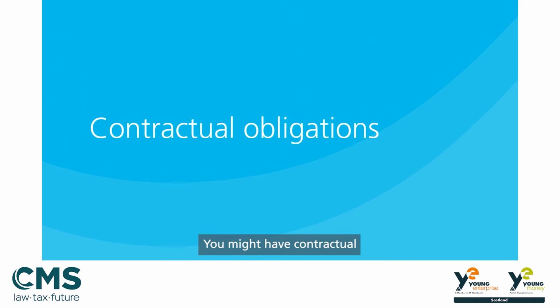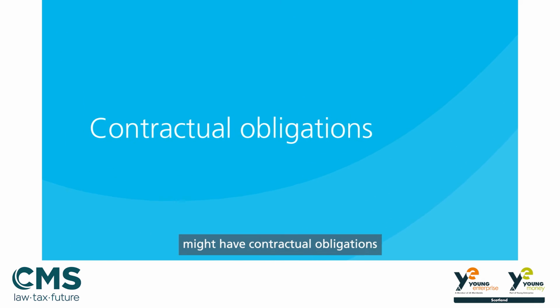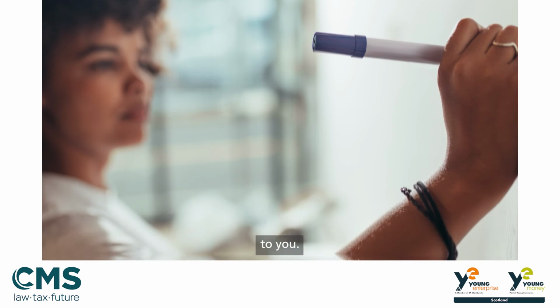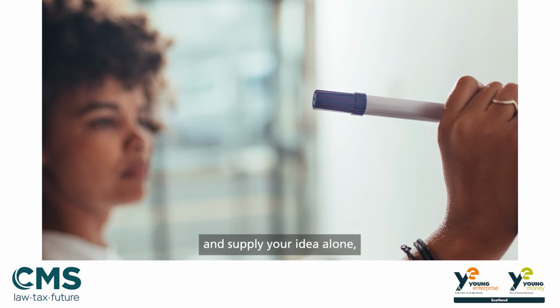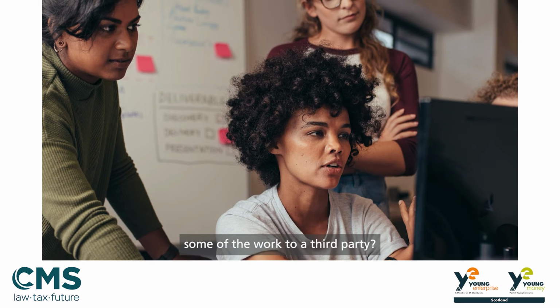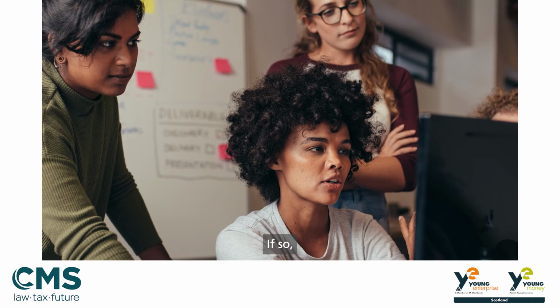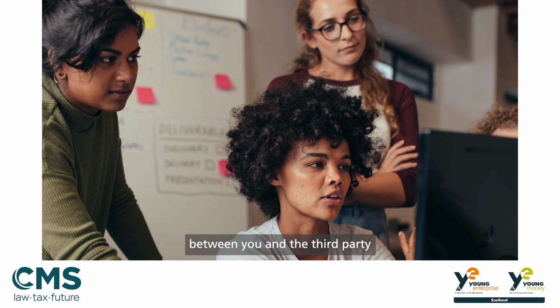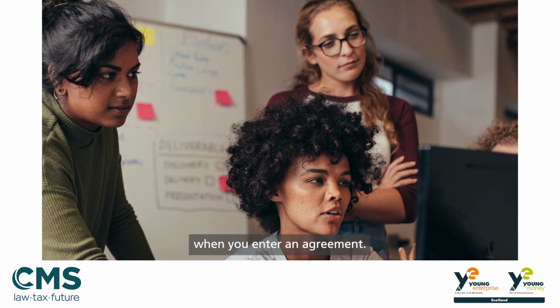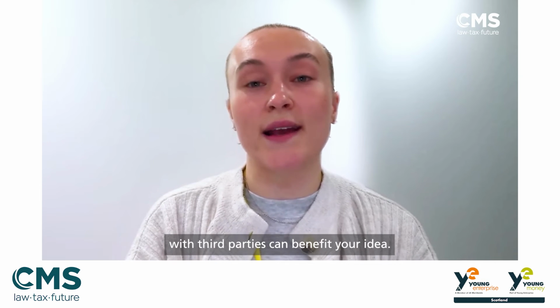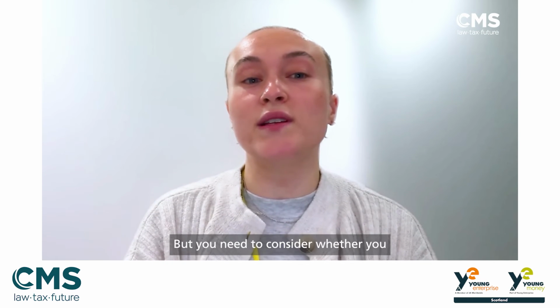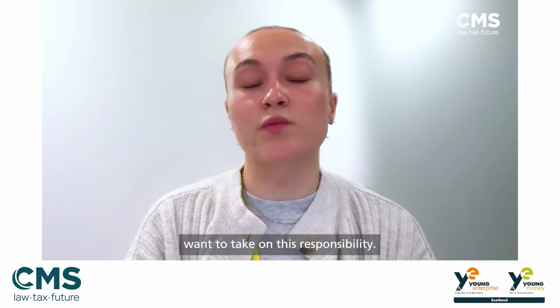You might have contractual obligations to others, or others might have contractual obligations to you. For example, can you manufacture and supply your idea alone, or do you need to outsource some of the work to a third party? If so, contractual obligations will arise between you and the third party when you enter the agreement. Deciding to enter into contracts with third parties can benefit your idea, but you need to consider whether you want to take on this responsibility.